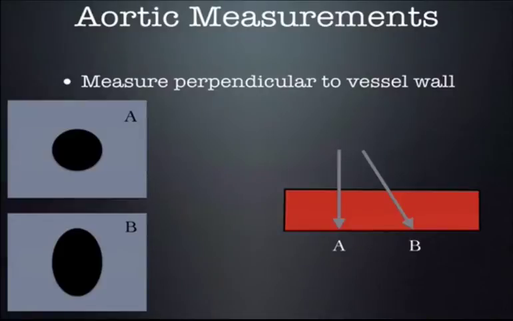Also, make sure that your scan surface is perpendicular to the vessel wall. If you look at image A and you're perpendicular to that vessel wall, it gives a nice circle appearance. Whereas if the probe is fanned slightly towards the head or slightly towards the feet, it's going to give an egg-shaped appearance, as you can see in the B example. That is going to actually produce a falsely enlarged aorta, giving kind of an egg-like appearance.